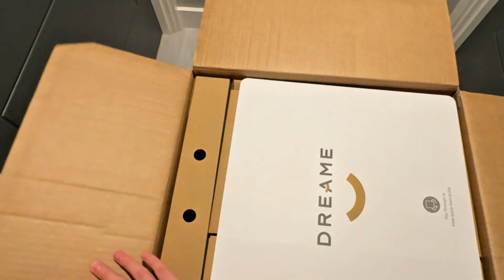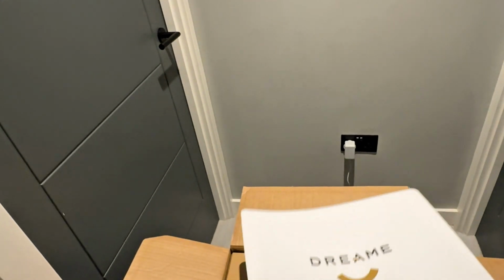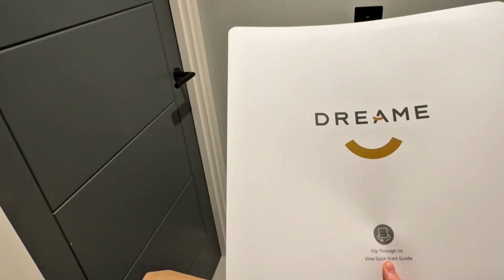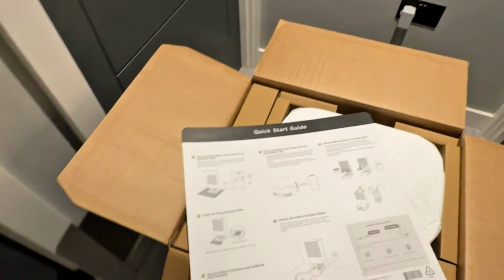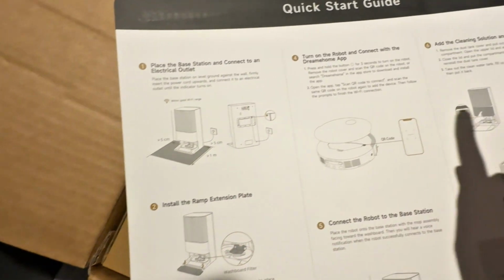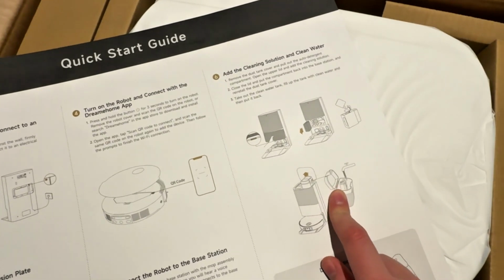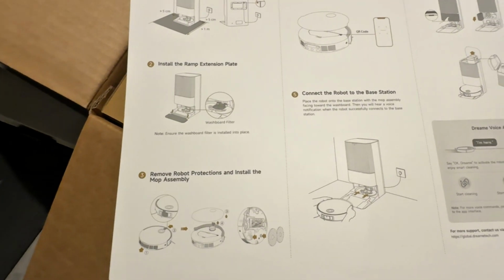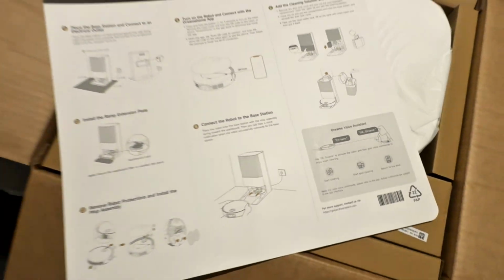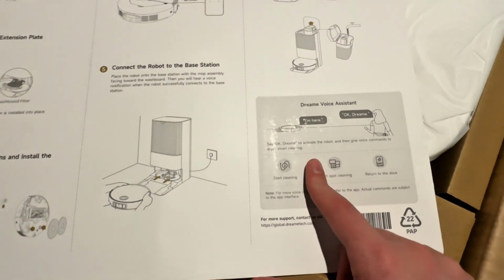Dreame. That tells you what to do. So it's like put the base there, then turn on the robot and connect it. You can pause and read it. And finally, the first robot that has a Dreame voice assistant.